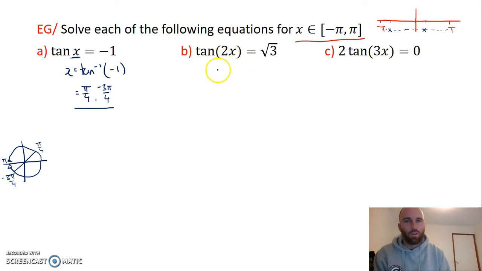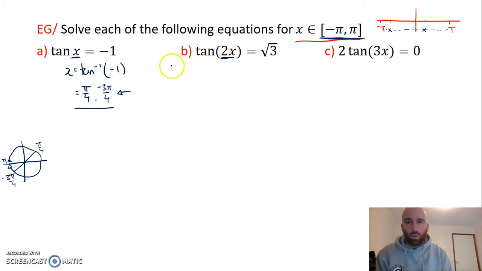Now we get tan 2x equal to square root 3. What you're going to notice with the 2x is that it's been dilated from the y-axis, and we're going to get twice as many values. Rather than the two answers we got here, I'm expecting us to get 4. There's a couple of things we need to do. First, we need to change our domain, manipulating it so it can generate those 4 values rather than just the 2.